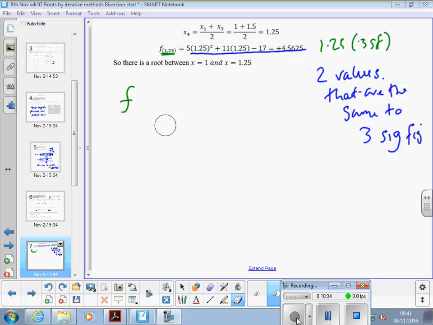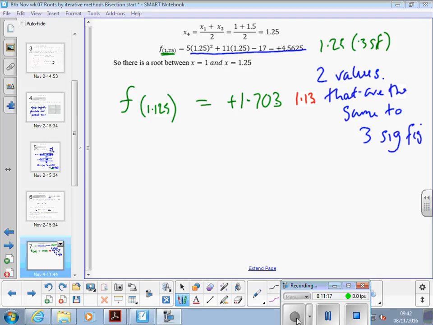So the next difference is the result of that. What have you got? That's 1.703, which gives, so our root to three significant figures here is 1.13. Yep, that's that value in there, three significant figures. So we're still above the x-axis at that stage.